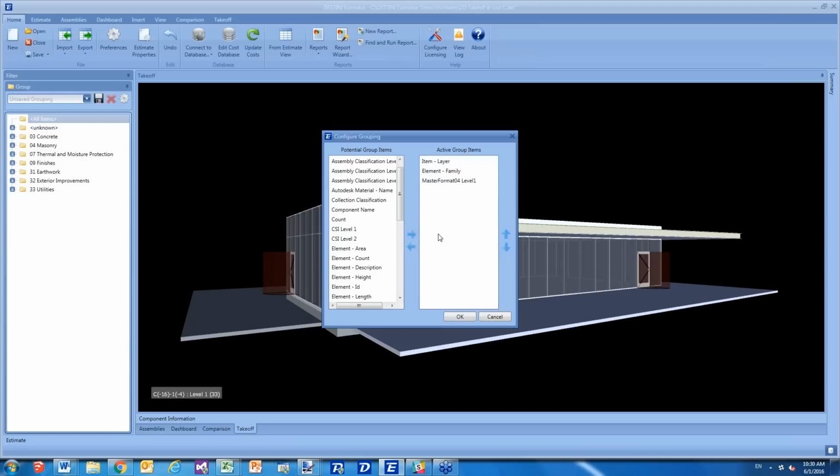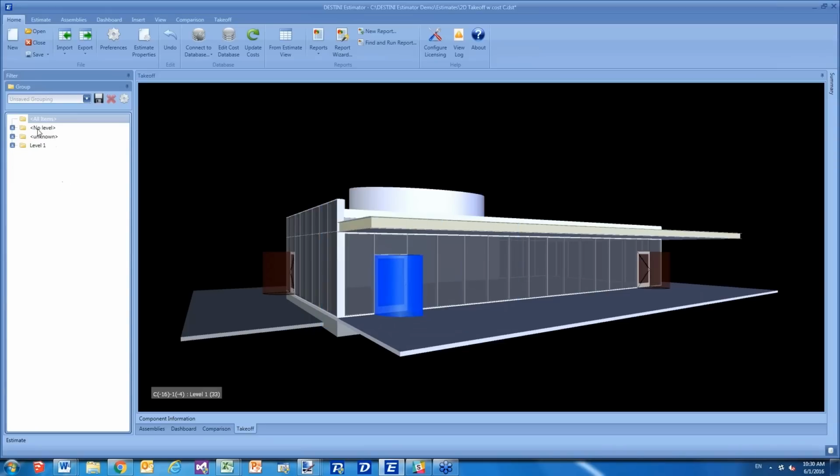So just like we did before, I can organize my filter tree based off of CSI or model component. Or now that I've opened up this model, I have access to the properties of that model. So you'll see a number of new pieces of information that are available here. What I'm going to do is organize this based off of layer, and then maybe the Revit family element type. I'm going to add these two pieces in.